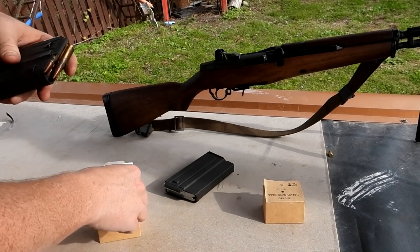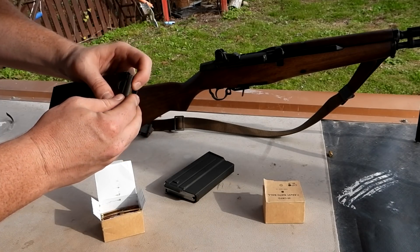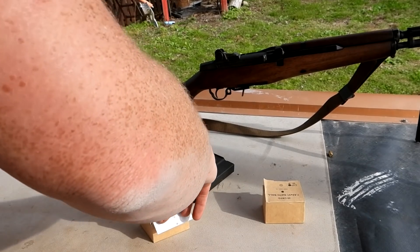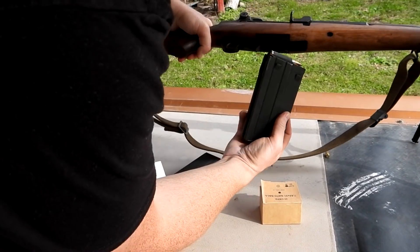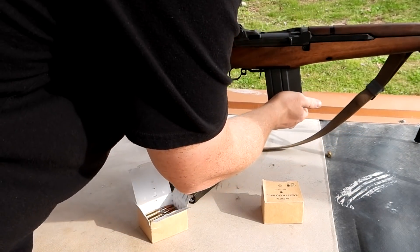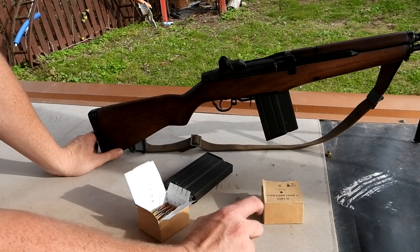There's four in there. I don't want to shoot up a ton of this ammo, but we'll put enough in here and see what we think about it. When I opened up this box I thought it was going to be steel case, but it's not. All right, there's a few loaded up in there. Check that out — I'm being super careful about this. That's cool — look at that bipod, it swivels like that! I did not even realize that. I need some bipods like that. Put that mag in there and that's solid — there's like zero wiggle on that mag. That's pretty awesome.